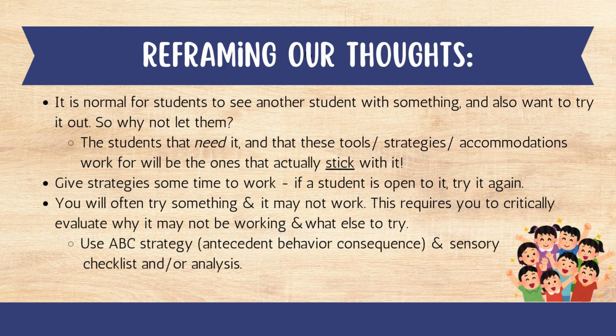Let's address the elephant in the room that if we do it for one student, we have to do it for all. It's natural for students to want to try what others are using, so let them. This fits with an equality approach, where we allow every student to explore or try out a strategy. Equity means recognizing that some students may stick with a strategy because it addresses their specific needs and works best for their bodies, while others may try it and realize it's not the right fit.